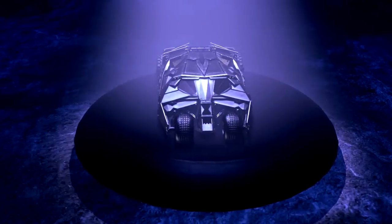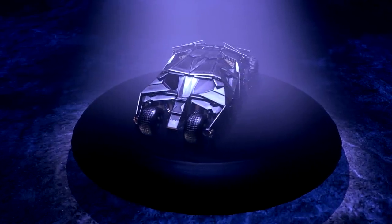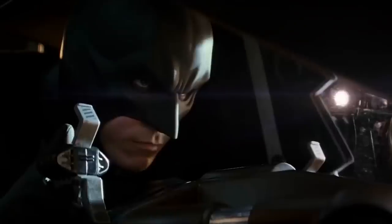If you're looking for something that we can all pretend is more realistic, we've got the Tumbler from Christopher Nolan's Dark Knight Trilogy! This all-terrain monster of a tank barely qualifies as a car and will steamroll through RPGs if it has to! It's got a rocket launcher, a jet engine, and a stealth mode, which is hilarious for a car with a rocket launcher and a jet engine!